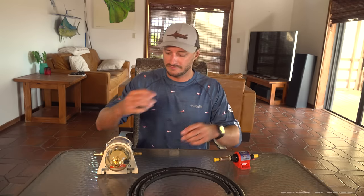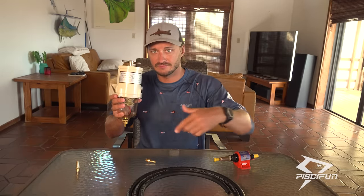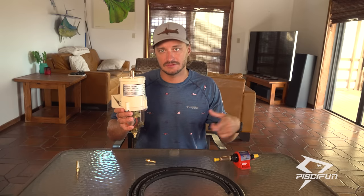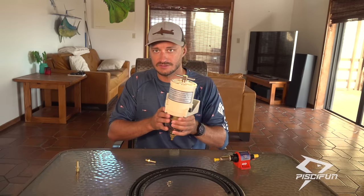And all we're gonna do is just pump the fuel out of the fuel tank, pump it through the water separator, and then pump it back into the fuel tank. And we're just gonna cycle it for maybe an hour or two, and we're gonna see what we capture inside this. So we're about to run to the boat and we'll set all this up.